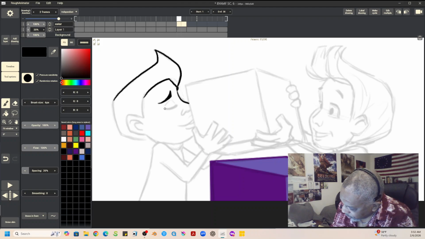When you're doing clean line work, you do need to develop a discipline for making clean lines. And that just means you need to work on your line work, which means you need to practice drawing clean lines so that it becomes easy to do.